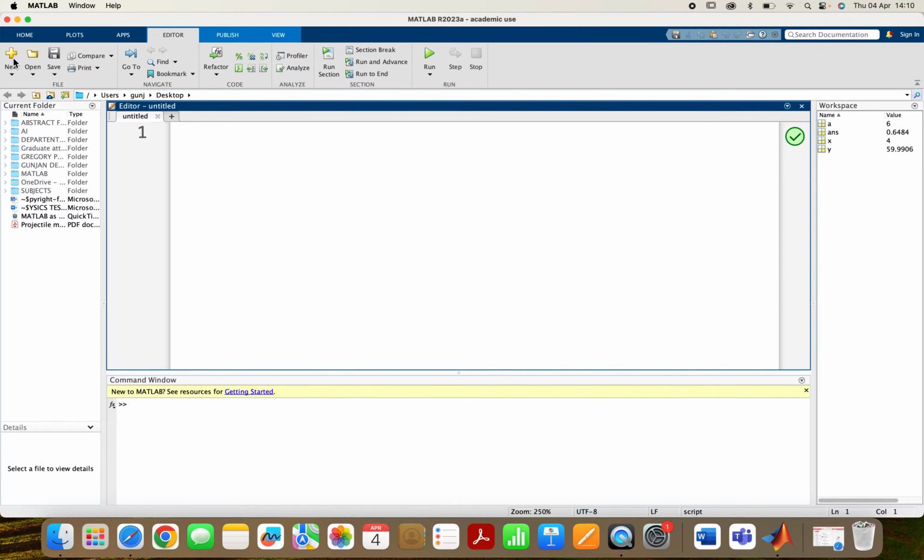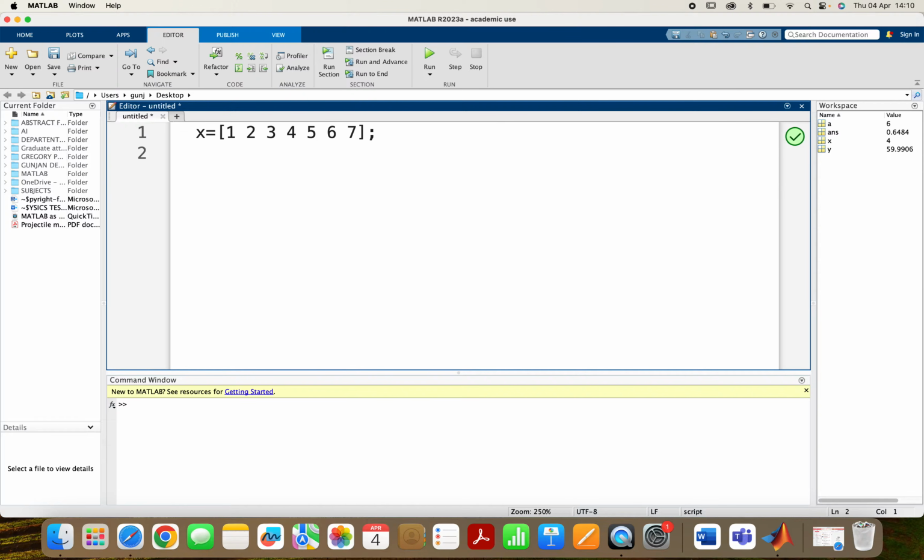Now just take a very basic example. Suppose the value of x equals 1 2 3 4 5 6 7. We can give any values we want, right? I am putting the semicolon. Why? Because I want to suppress the output. I don't want the output at this stage. Now I want to plot the curve between x and y.